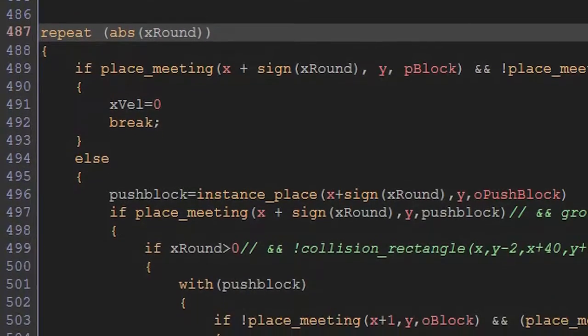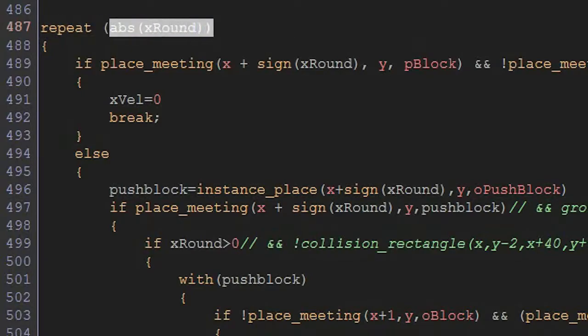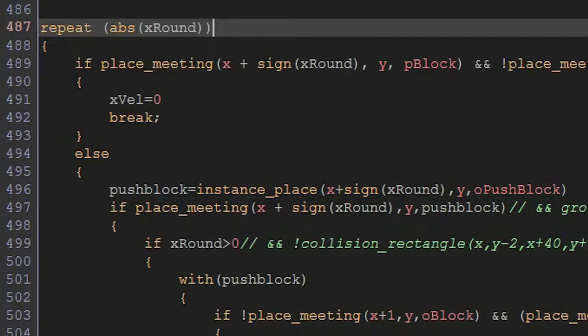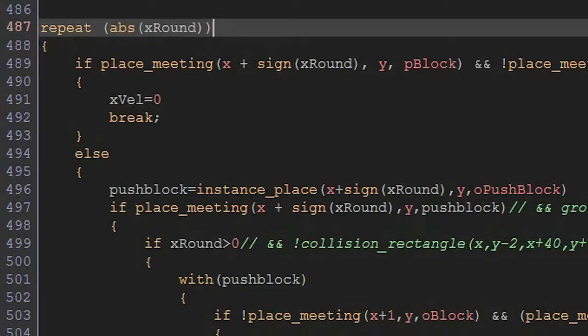So now we have our repeat function. This is where all the magic happens with adjusting our player's position properly, so that we move in very specific increments per frame. And then we grab that whole number that we had, if you remember. So in this case it'll be 1 or 1.5, but we're just going to move once. We just make sure that number is positive, because I think GameMaker would freak out if it was negative. So this is just to make sure it runs all of this one time.